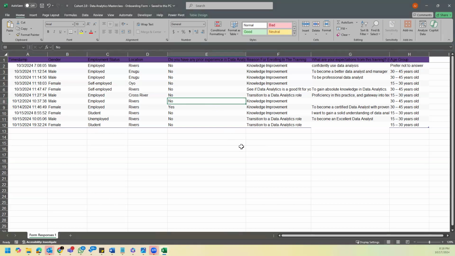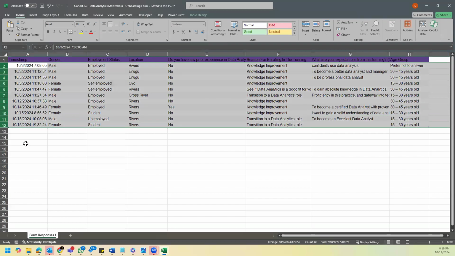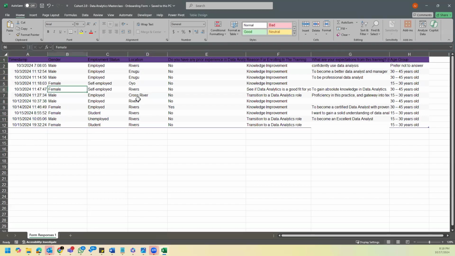So basically, we analyze data to get insights from the data. Okay. So looking at this data set, it's just 12 lines, right? 11 inputs. And if I take my time, I could make sense out of it. What if this data was 100 or 1,000 and I need to make sense of it? So it's just going to be rigorous, right? So let us do something quickly using data analytics.